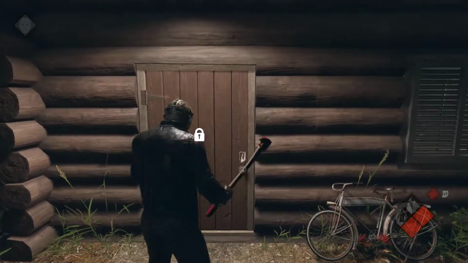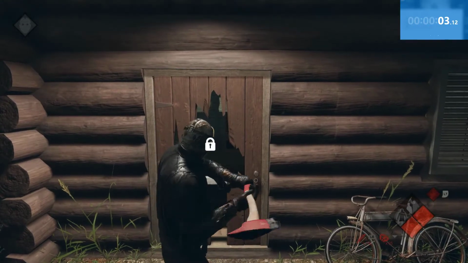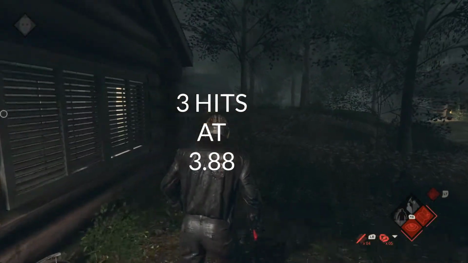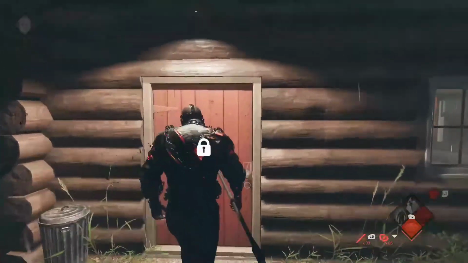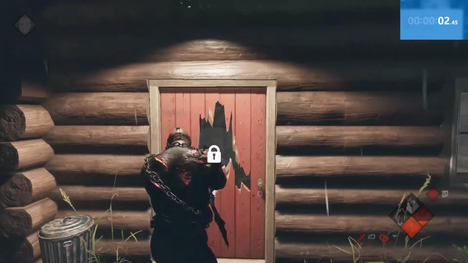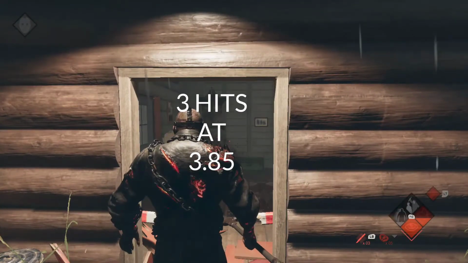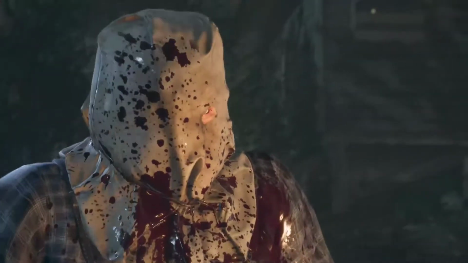Okay, so here's Mr. Fire Axe. It's 2 and 3. 3 hits, 3.88. A little bit slower than the pig splitter. Not bad. Alright, here's my Savini on Xbox. Let's see what we get with his Trident. 3 hits, 3.85. Okay, seems like the pig splitter out of all these was the best. So let's swap the weapons. Let's see if that makes a difference.